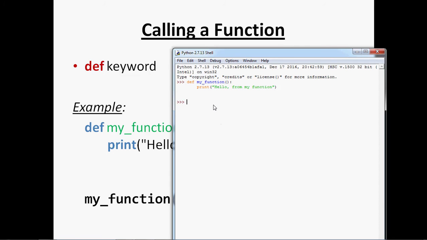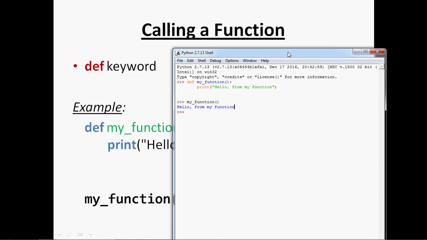Now the time to call this function. I am calling this function by the function name, that is my function, and these braces. When I press enter, the function will execute the code inside it. I am pressing enter here and you can see the code hello from my function is displaying here as a result of calling function.